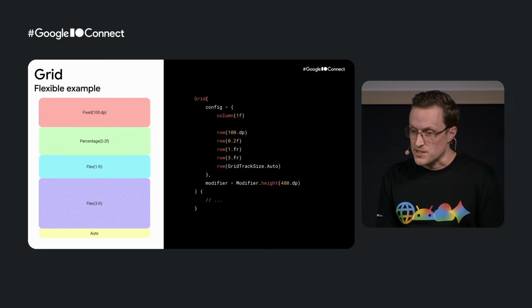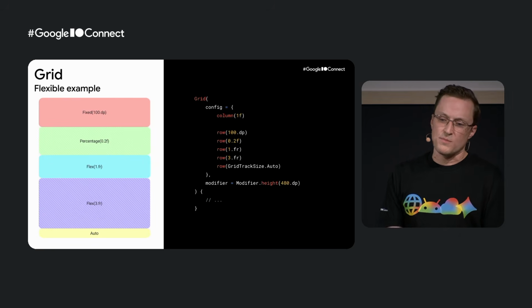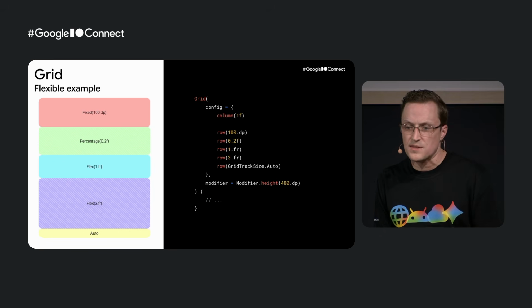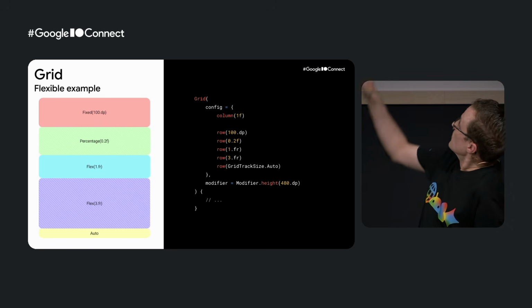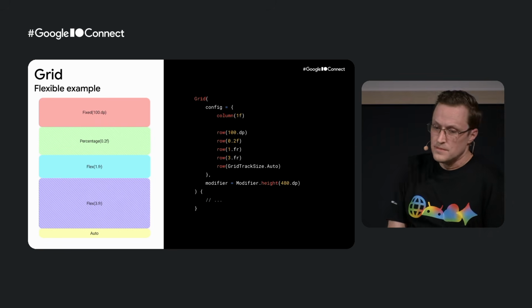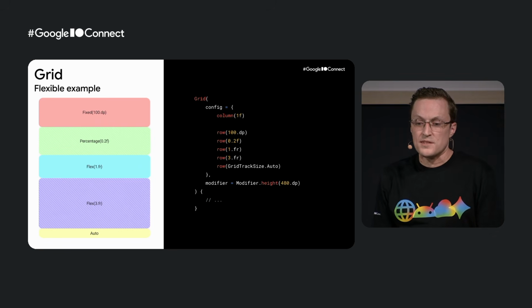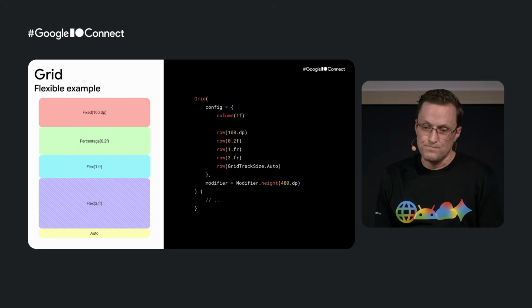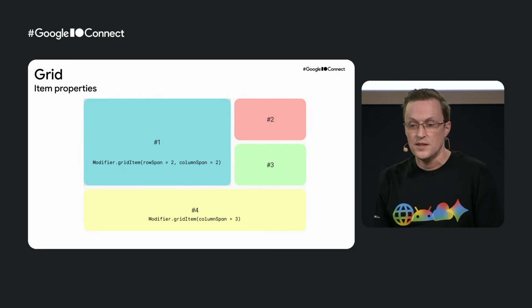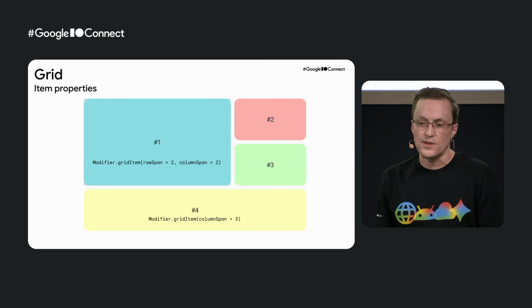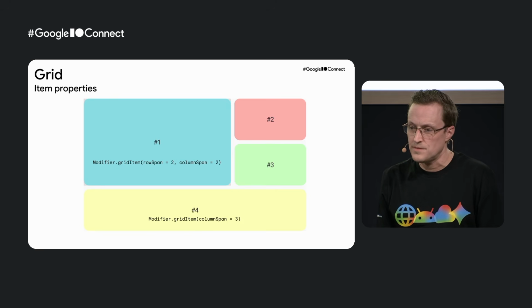And grids are also flexible. In this example, the space taken by the third and fourth cells is flexibly apportioned once the other fixed and percentage-based cells have been calculated. And you can see how I've done that here with the .fr property. And grids can also be sized intrinsically. The behavior of each cell itself can be adjusted in numerous ways to create bespoke layouts, including alignment and spanning.